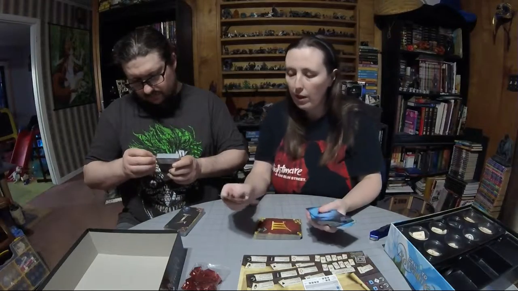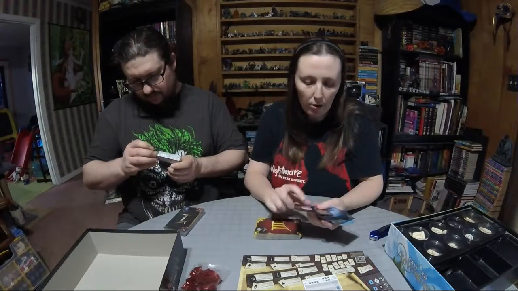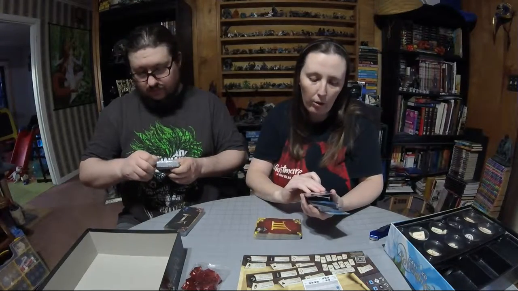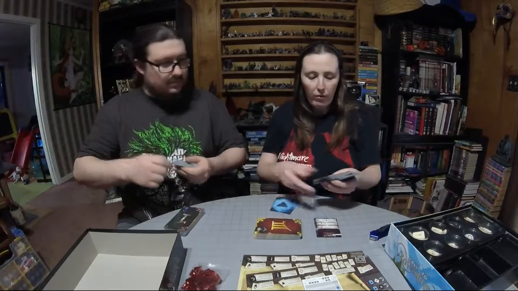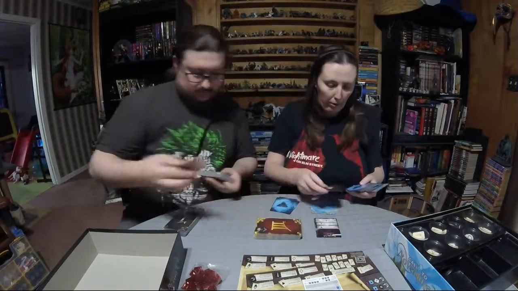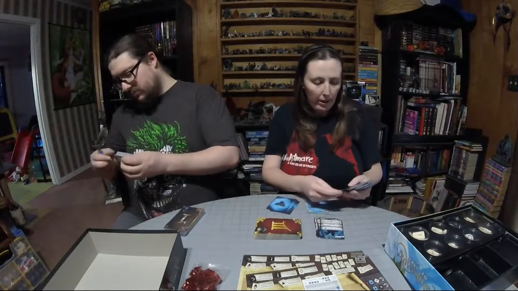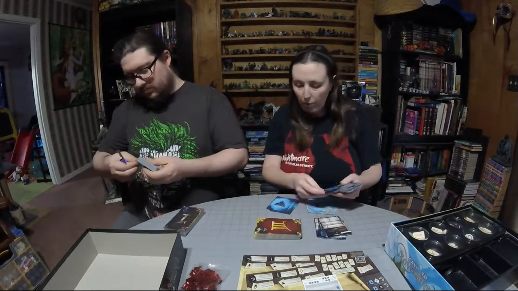I'm not sure what these cards are. They have skulls on the back of them. I did not see those in the How to Play video, so not sure what those do. But you've got your hero and anti-hero stuff. Looks like they're all mixed up in here, so you might need to do a little sorting when you first get it.